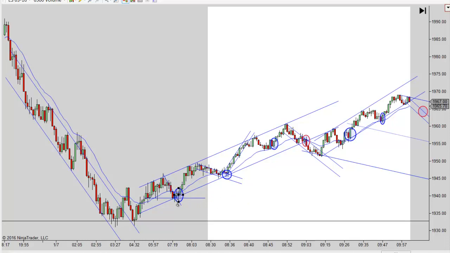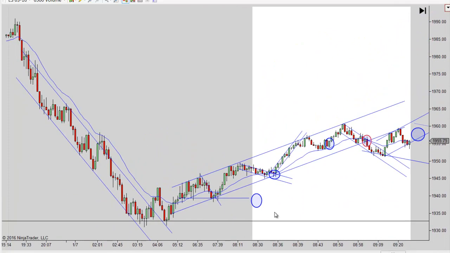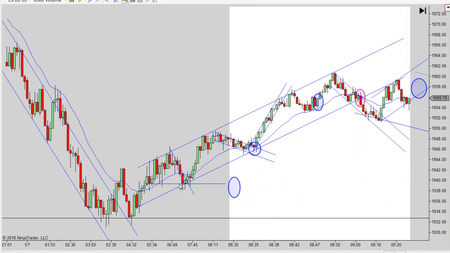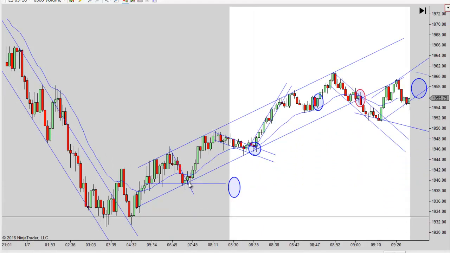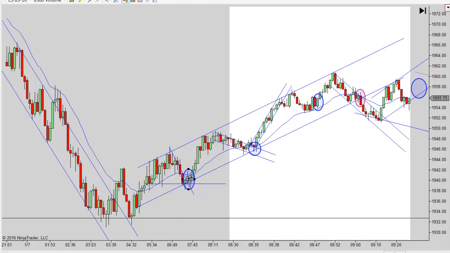And look how quickly it trapped people to the low side, but it's a failed break lower as well. It's a second entry long counting off the low. It's really a second entry long counting off the high too, because look, you're moving down. That's your first break. You pull back and then it goes higher again. So it's a second entry long no matter where you count it from, whether off the top or the bottom. Plus you got that little failed break lower there below that. This is a little support area across here. And so you really didn't even need this trend line yet, but you should have drawn it then off of that. And that turns out to be a nice trade.